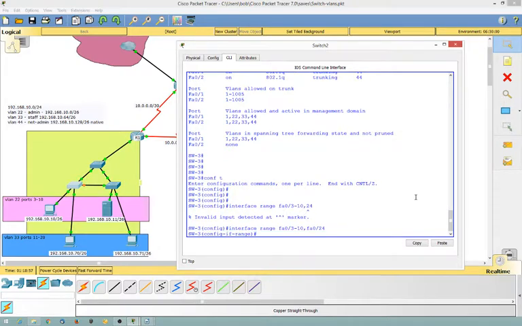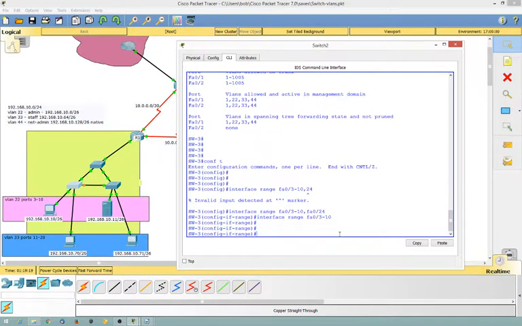Prefers that one. We actually don't want 24 in there because it's not part of my design. But if you want to put multiple ports and separate them with a comma, generally no space, just a comma and then the next port. So you can do individual ports, ranges, whatever you like. So we'll just do 3 to 10.